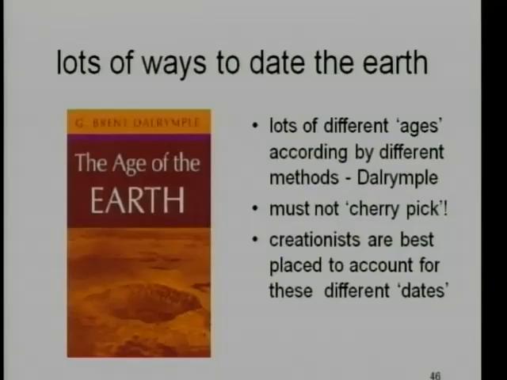But I think as creationists, we in the end should be able to account for all of that data and explain it consistently within one set of dates. We haven't completed that at all yet, but I think we're actually going to be in a position to not cherry pick in the way that the evolutionists are doing. So let me just conclude with this summary.